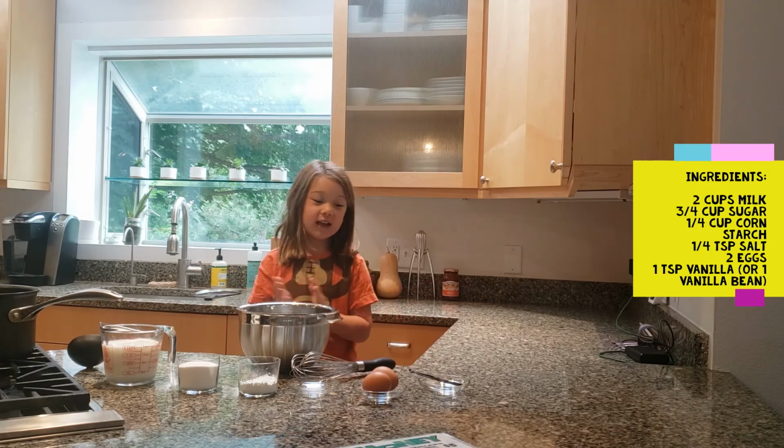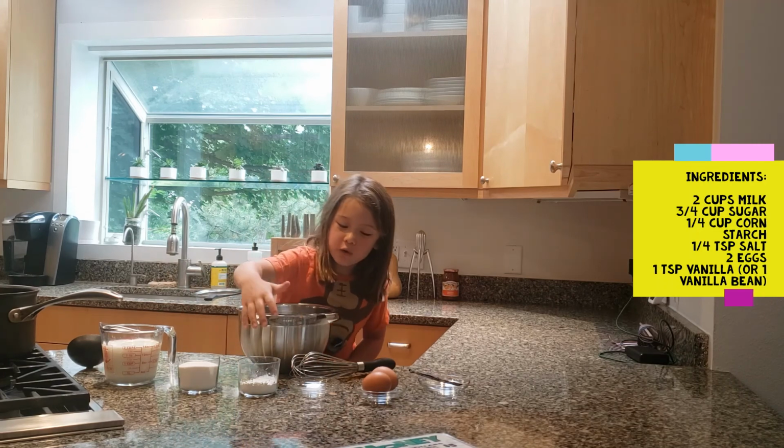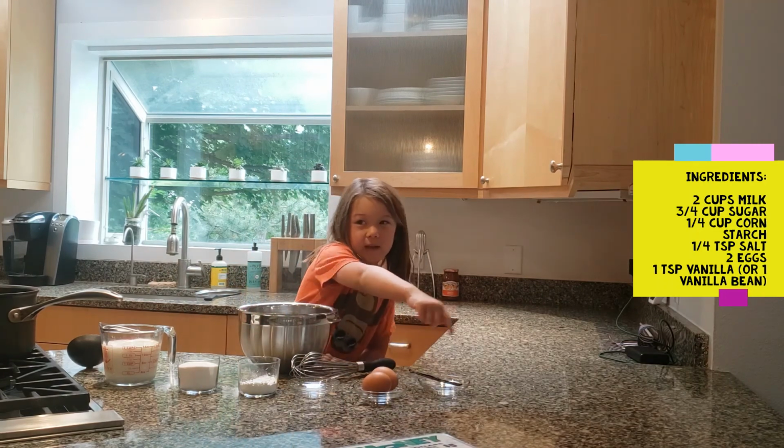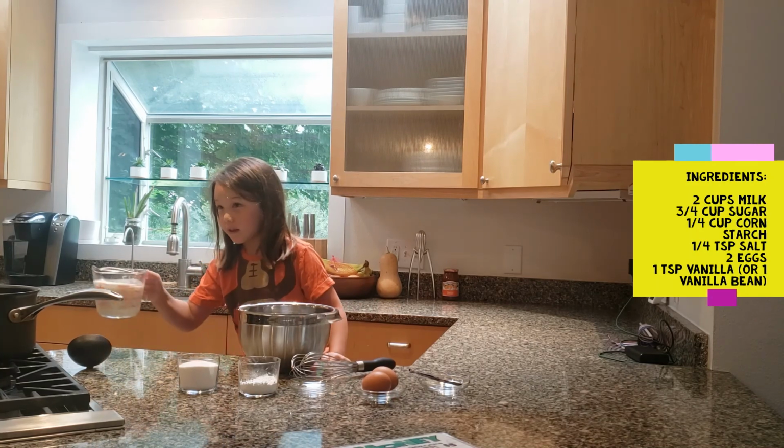It's so delicious. I never had it, so that's why we're trying it today. Milk, sugar, cornstarch, salt, eggs, vanilla bean. So first, I add all of the milk in there.